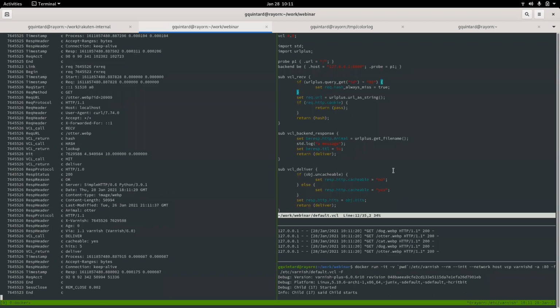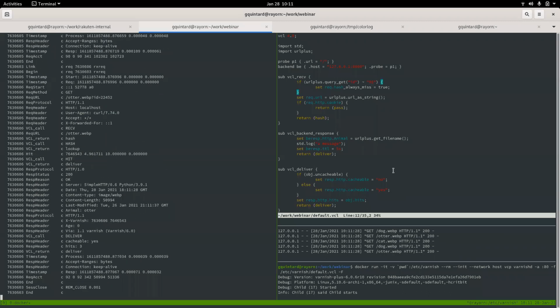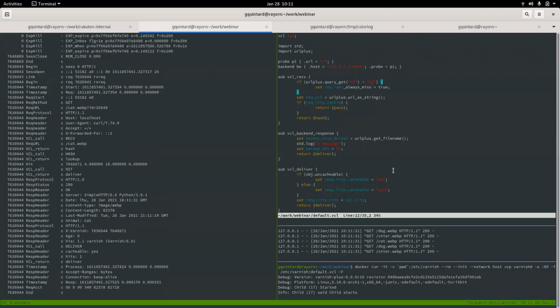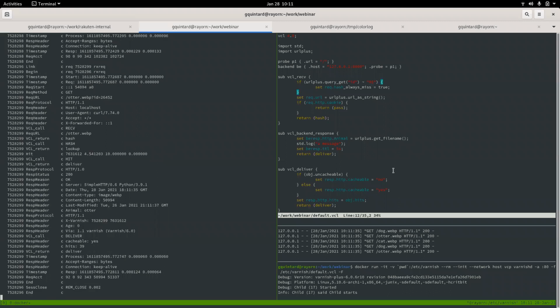When we receive a backend response, we are going to set a header using the file name in the path. We log a tiny message, we set the TTL, and then we deliver. And in the deliver step, which is right before we send the response to the user, we are going to add some metadata about the cacheability and the number of hits that we got on the object. And that's about it.